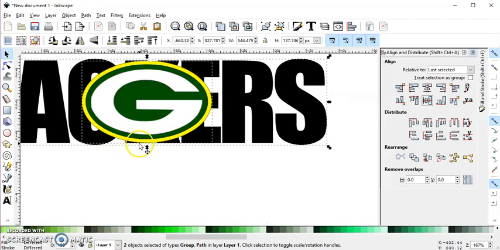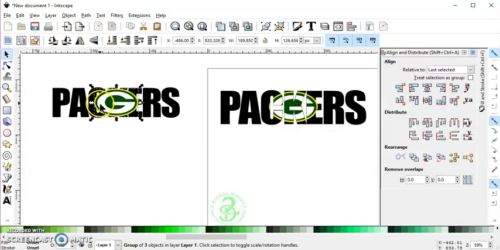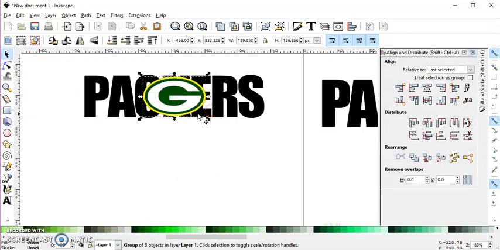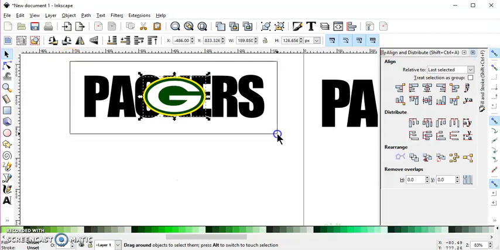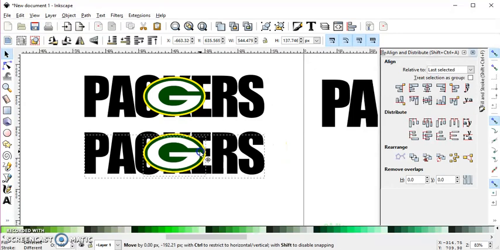I'm going to check it, make sure that I want to be able to see that text on the top and the bottom. Okay, now what I'm going to do is select them both, and I need 4 sets of text. I need 3 sets for my logo because I have 3 colors in my logo. So I'm going to select them both, hit Control D to duplicate, hold Control, and bring that down.